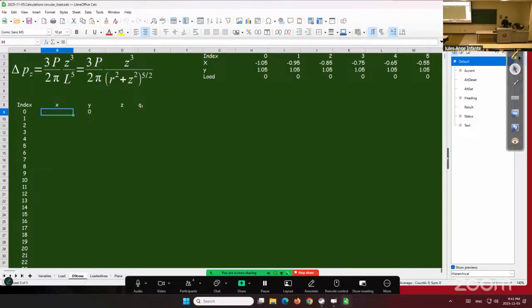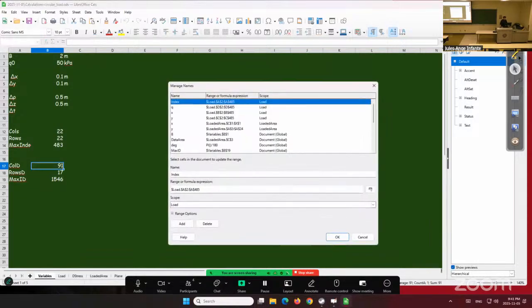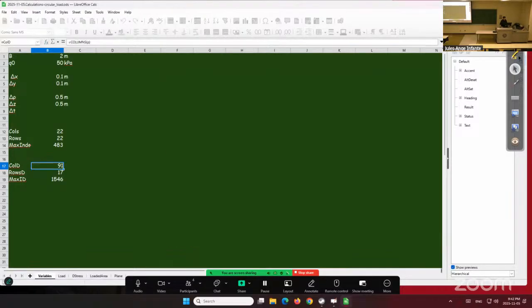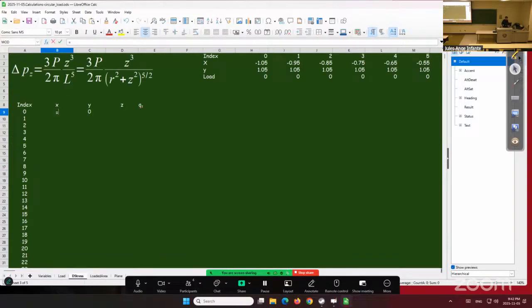So for the x's, we said we wanted to have modulo this. Oh, yeah, I had the wrong variable, right? And row should be in column. So n for e for 17. And row and top. Modulo index.